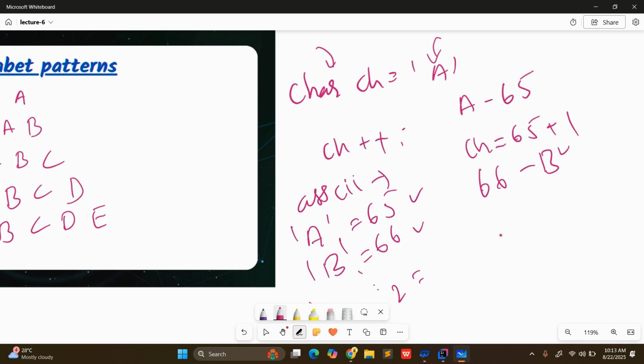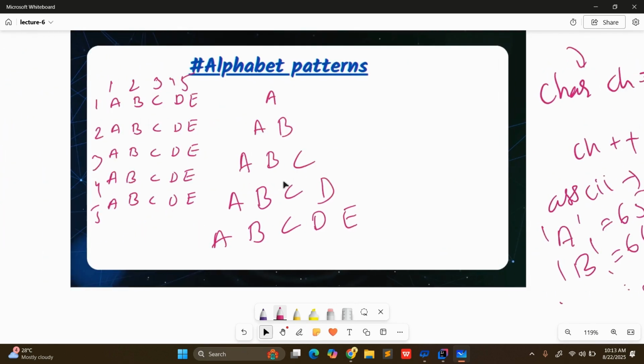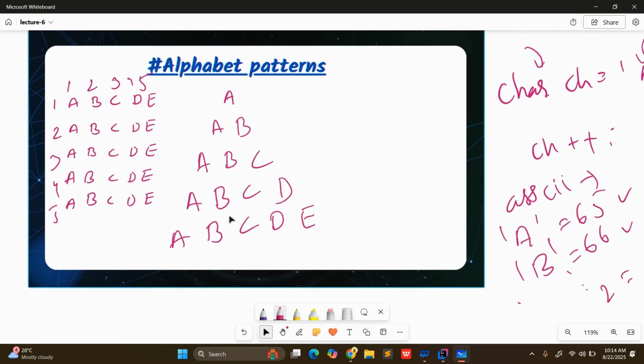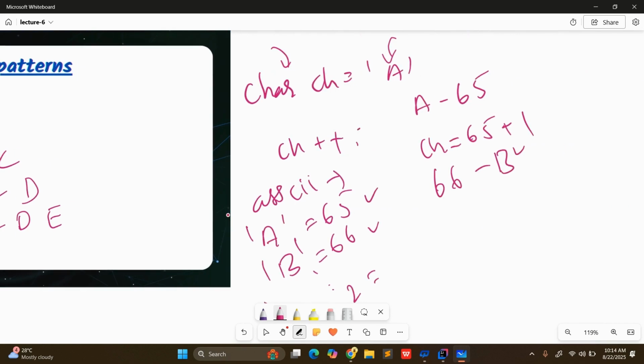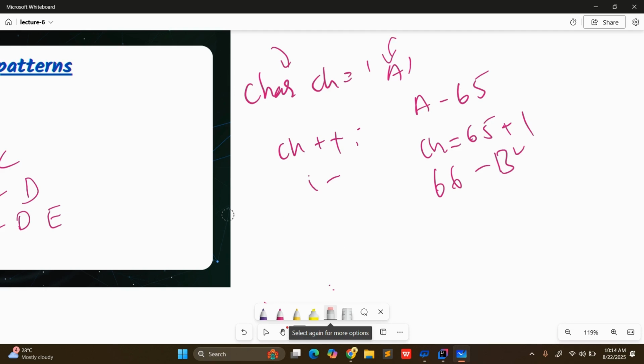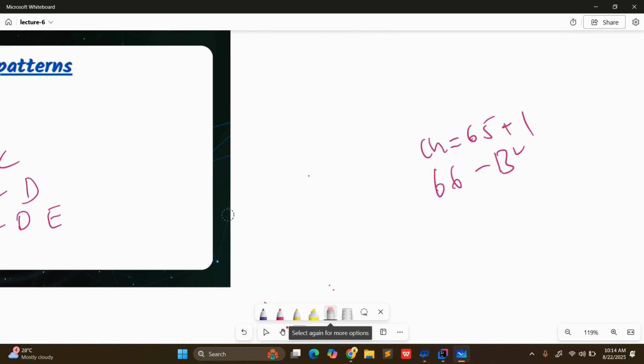So it will print like that. I think we are done with this one. We'll discuss the ASCII values in the upcoming lectures. They are just standard values assigned to each character, not anything complicated.